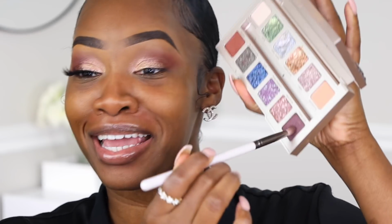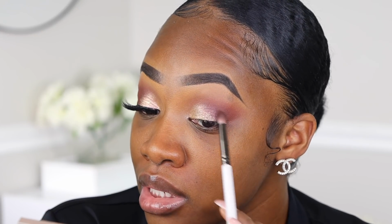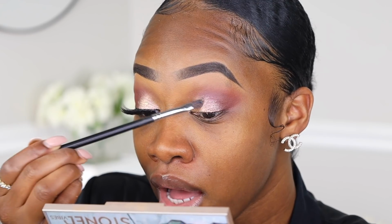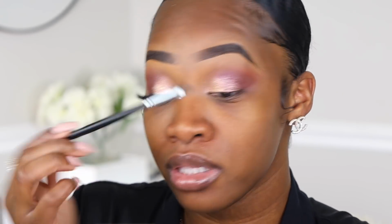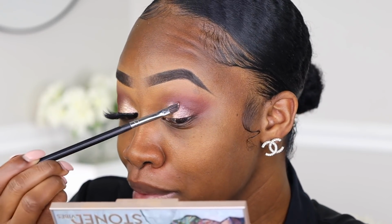I'm gonna go into this shade Third Eye, which is right here. And I am just gonna work this right where those 2 shades meet, just to give it a little bit more depth. And then going back into the other 2 shades that surround it to make sure I didn't lose them in the process. But I do feel like this palette is the perfect holiday palette to give to somebody because of all the shimmers, and especially the fact that there is a smaller version as well. So if you are a little overwhelmed by the amount of shimmers in this palette, then you can get with the shimmers in the smaller one.